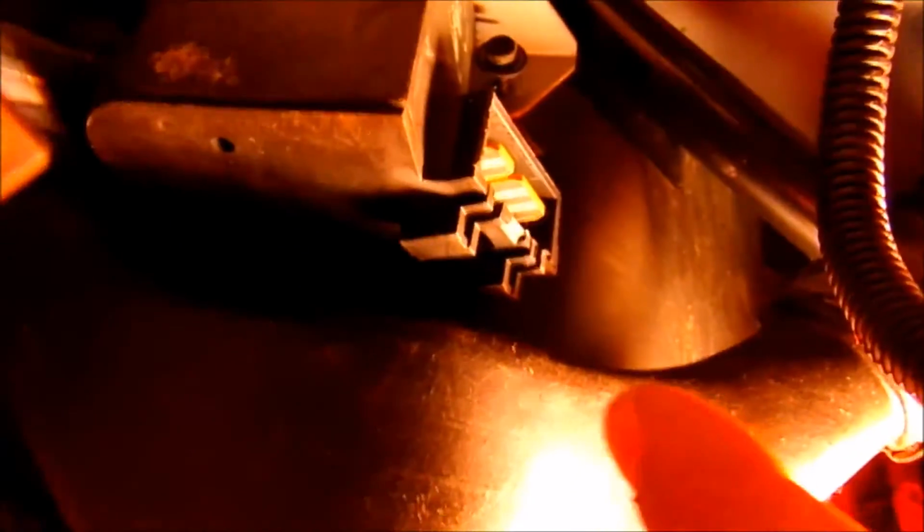And for that brace bar, I thought I was going to have to remove this, but you just have to peel the carpet back far enough to access that bolt there, and there's another bolt, same size, that I can get to. So we're going to pull this stabilizer bar out next.